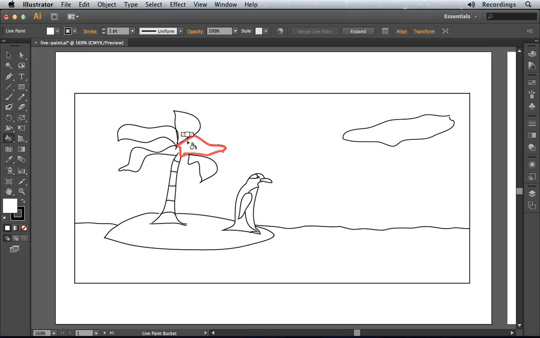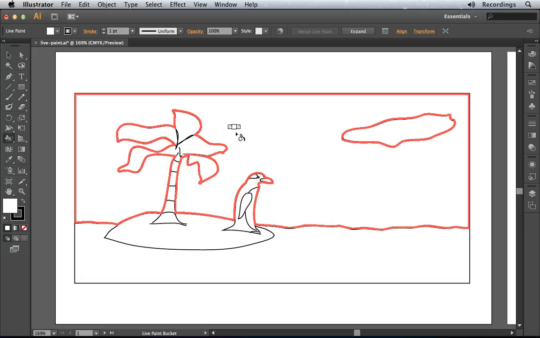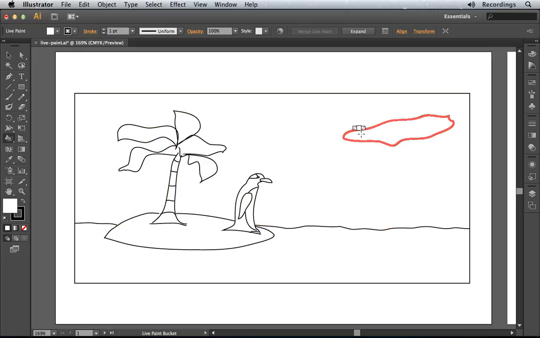So the tool now is much better at picking up different areas. But how do we drop color into objects? Well, first of all, with this tool, the active point is the little black triangle that you see. I find it easier to hit the caps lock key on the keyboard and turn our tool into a precision cursor so I can really target the objects that I want to fill in.